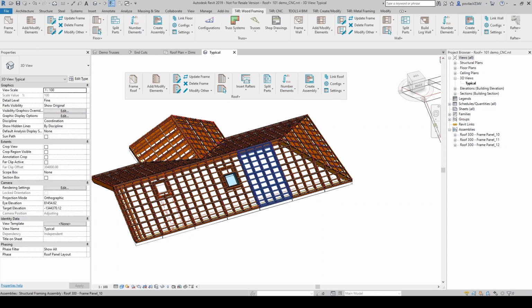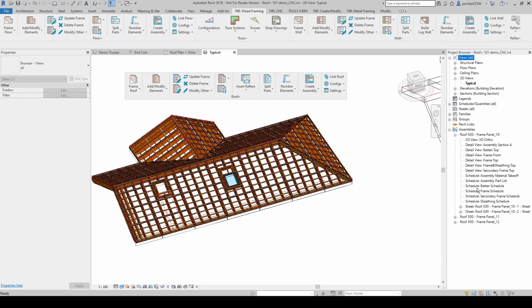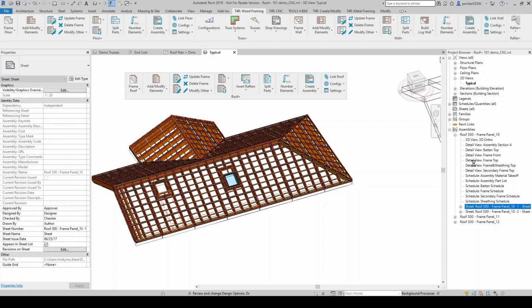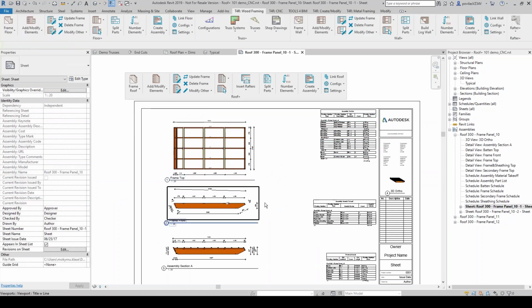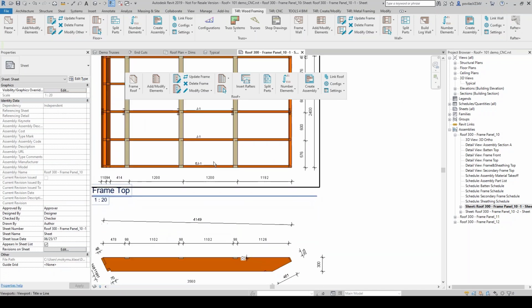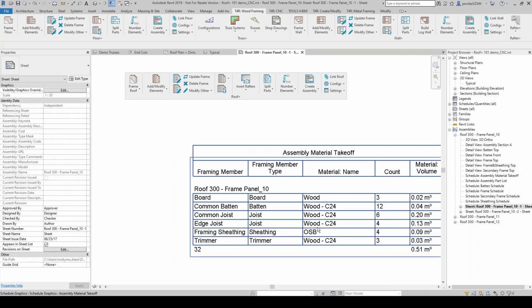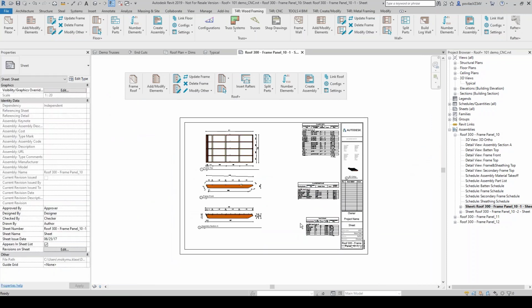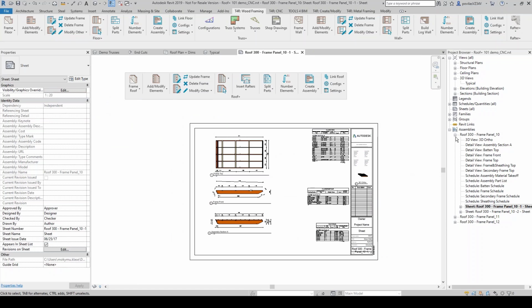Then create assembly. Assembly is created, and then under assemblies in project browser, I think this is the one we just created. We have two sheets with views, with drawings essentially placed, and with dimensions, with tags for each structural member, view names and schedules, and everything else you need for your shop drawings.